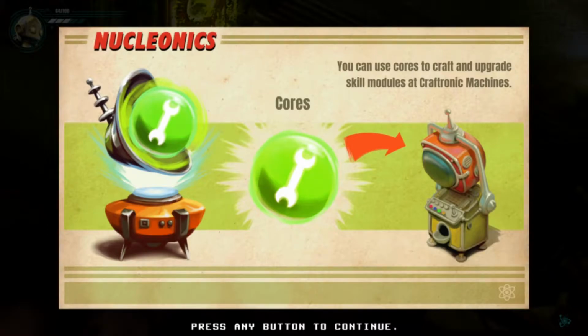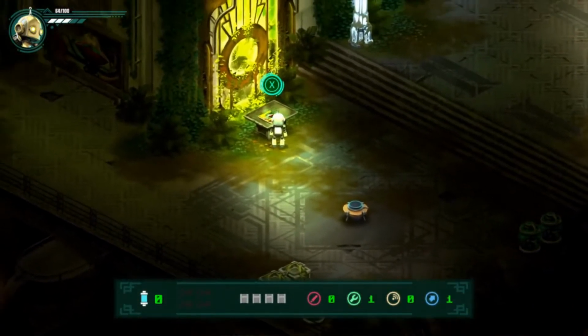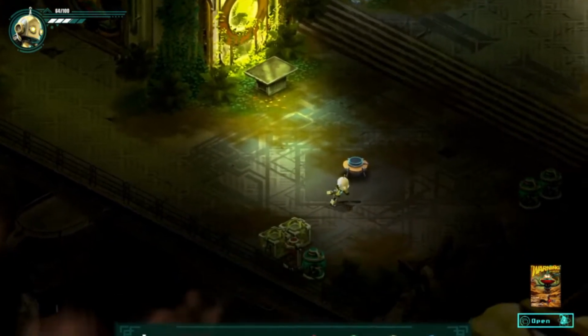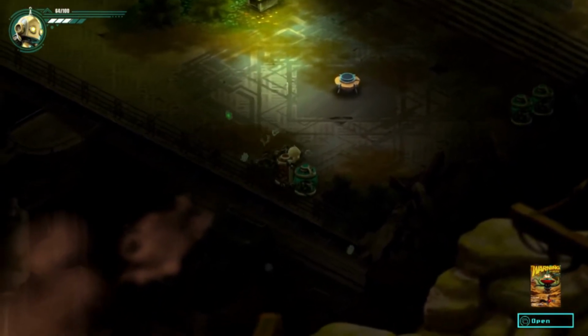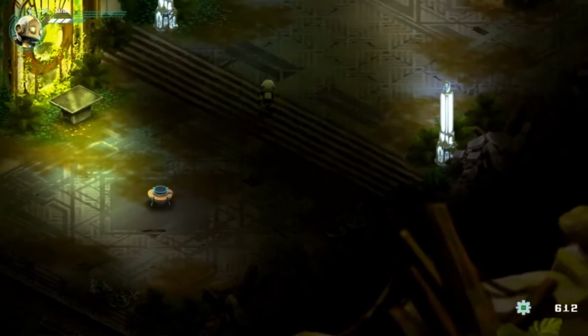Nucleonics cores. You can use cores to craft and upgrade skill modules at craftronic machines. Guess what? I just used it. Damn it. Oh, okay, I collected it. Okay, fine. It's different. I thought you were referring to the repair modules. Guess not.